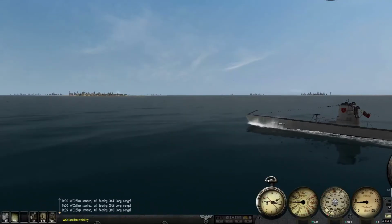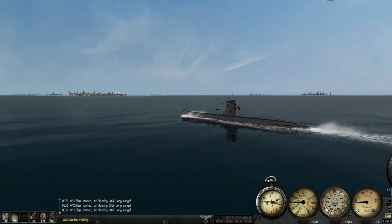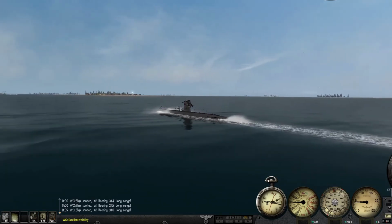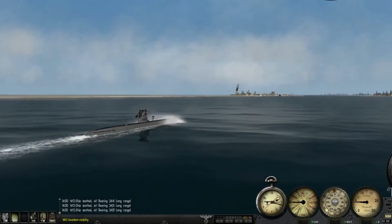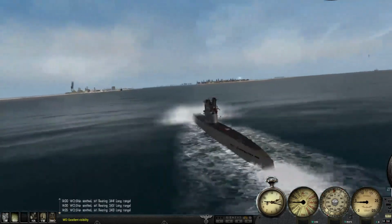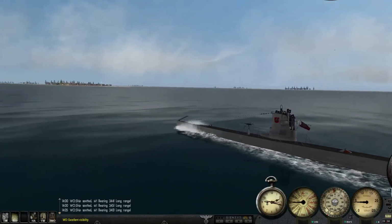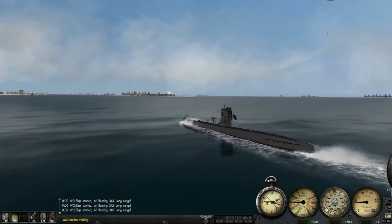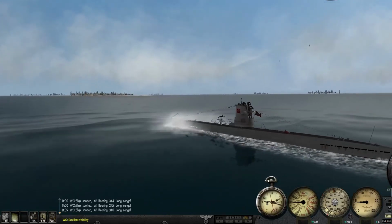Well, somehow we made it out totally unscathed. Another patrol. I mean, there was that one depth charge run, but otherwise, no damage, just banged up a little bit. I honestly can't believe those destroyers didn't come find us. Maybe that's just because it's early war, like their crew efficiency on the destroyers isn't that good, but kind of disappointing. I was hoping there'd be a little more of a chase involved, but I'd say overall, very good results.